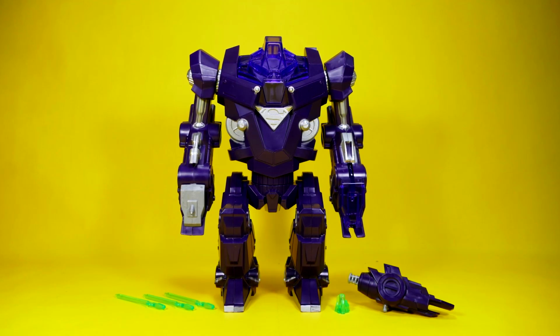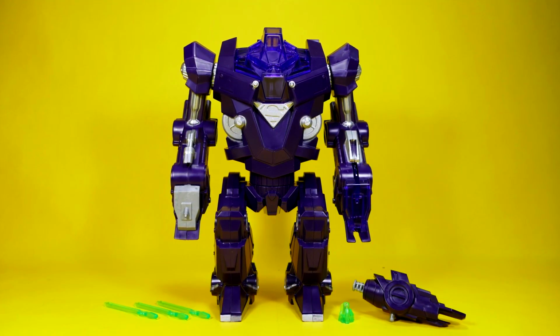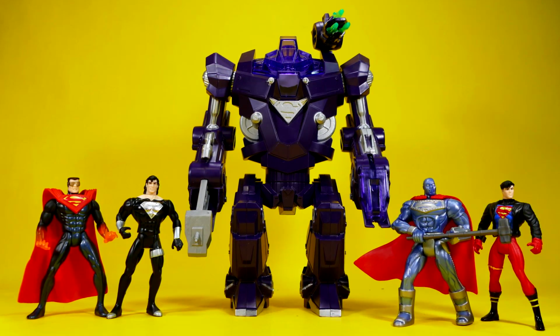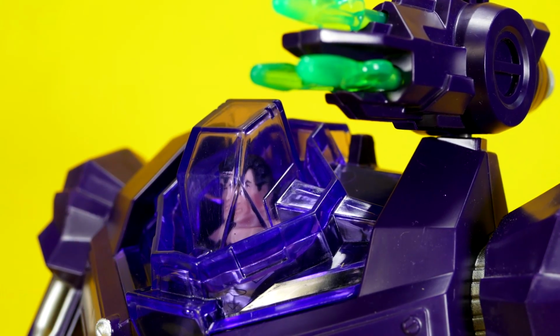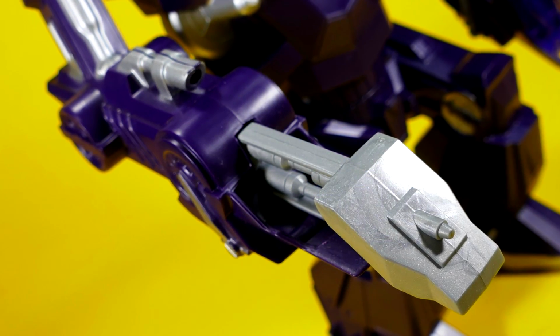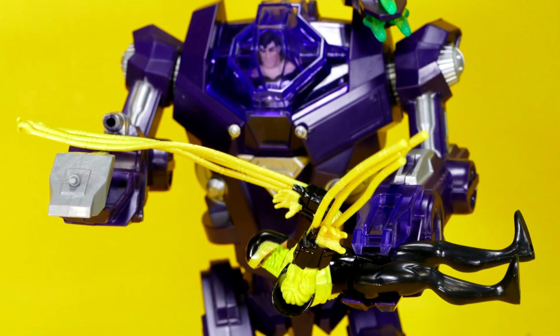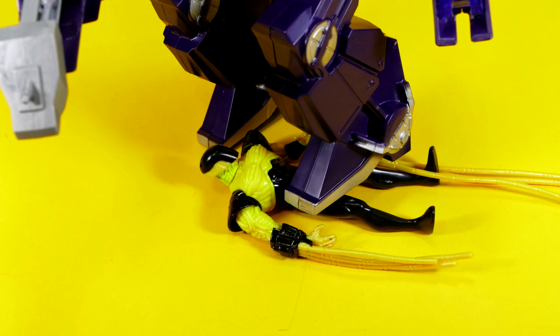Nonetheless, this is a very cool looking vehicle and an awesome addition to the Kenner Superman Man of Steel action figure collection. For one, it looks like a battle mech, and I love mechs. Two, it's something that is relevant to the character because in the 90s, his battle suit was featured in a number of comic books. And then finally, you need to have a certain number of big pieces for these older action figure lines to be like, dude, I got the vehicles and the playsets. Well, this didn't have any playsets, but it certainly had vehicles, and this is one of them.